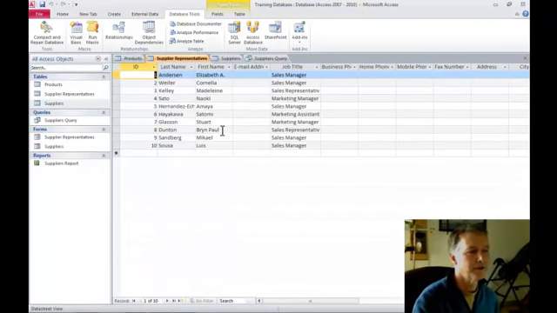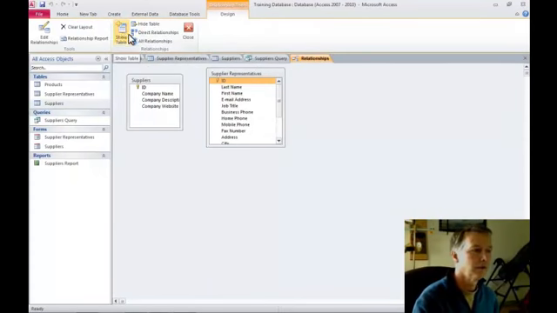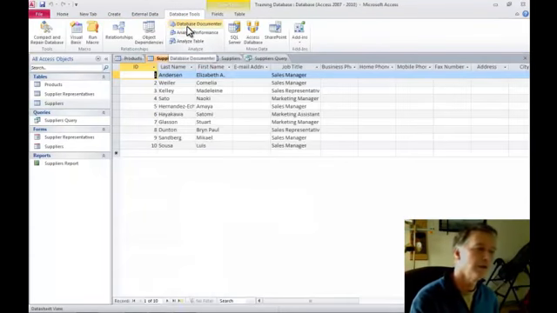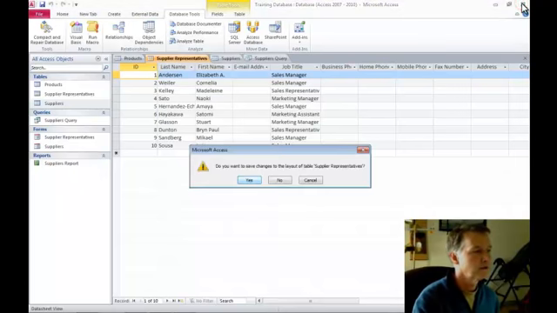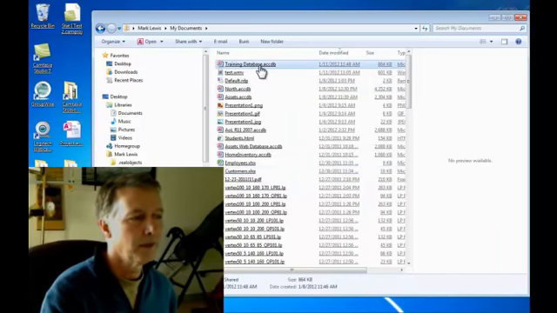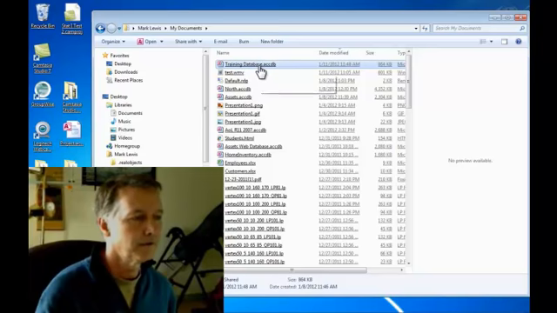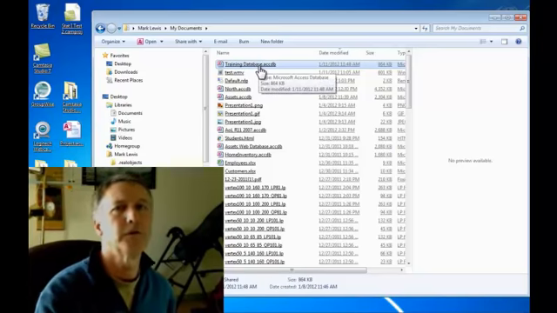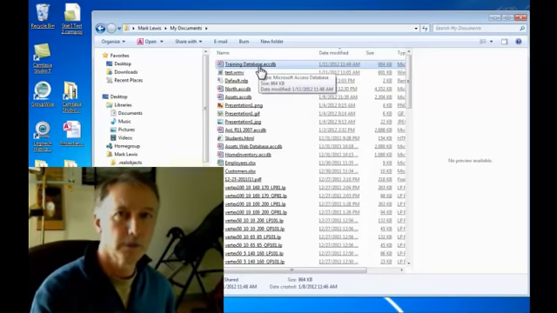So now that field is deleted, and I had to go to this relationships view to see those relationships so that I could delete them. So I just quit, and my database, everything is saved, and there it is sitting right there. So that's a brief overview of working with databases.